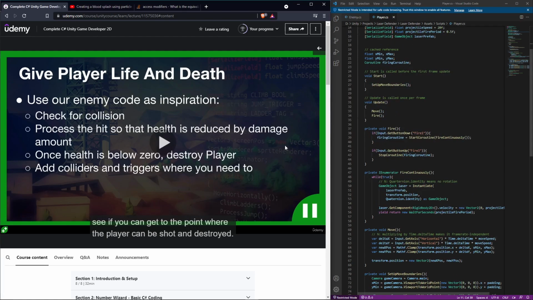So for now, alright, I know we're gonna have to keep checking it in the update. Or no, we don't. We check it in the on trigger enter.